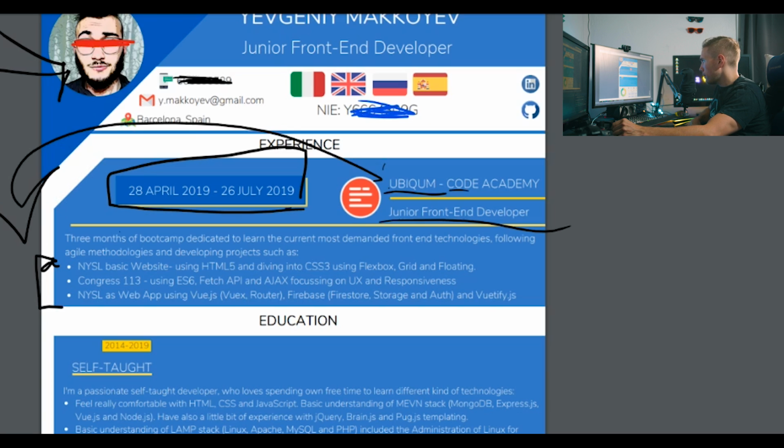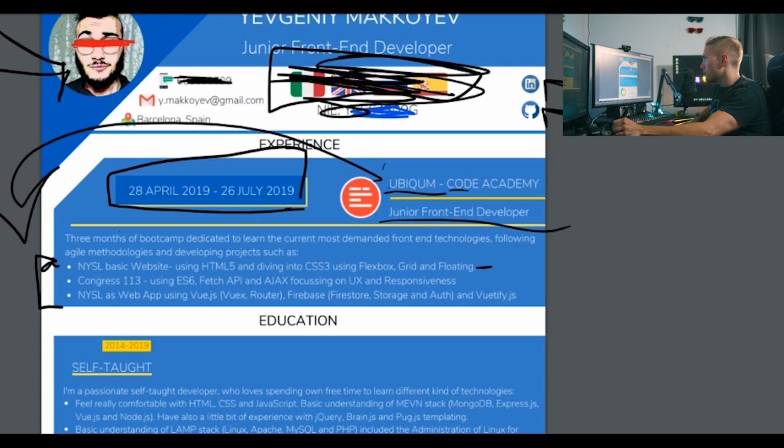Or is this a job? Because if these are applications, I need links to the demo. You have a GitHub link, so that's okay. You have LinkedIn, so that's okay. Not sure why you have all these flags here. Don't know why that matters. Your ethnicity shouldn't matter. None of this should matter.